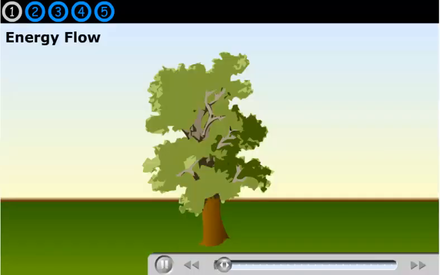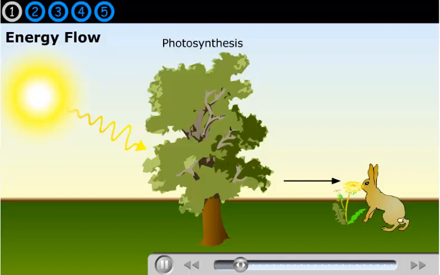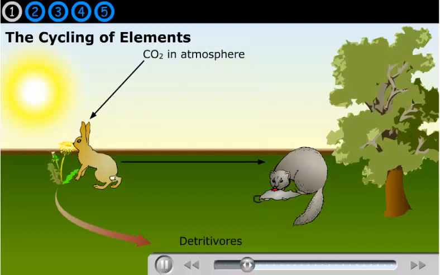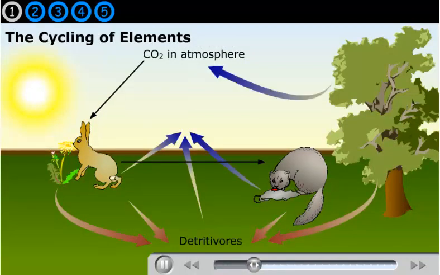Without plants, humans and most other organisms wouldn't be able to live. Through photosynthesis, plants convert solar energy into chemical energy. The chemical energy is then passed from organism to organism. Similar to the way energy passes through an ecosystem, chemical elements including carbon, nitrogen, and phosphorus move through an ecosystem. While energy has to be constantly supplied, chemical elements are recycled.